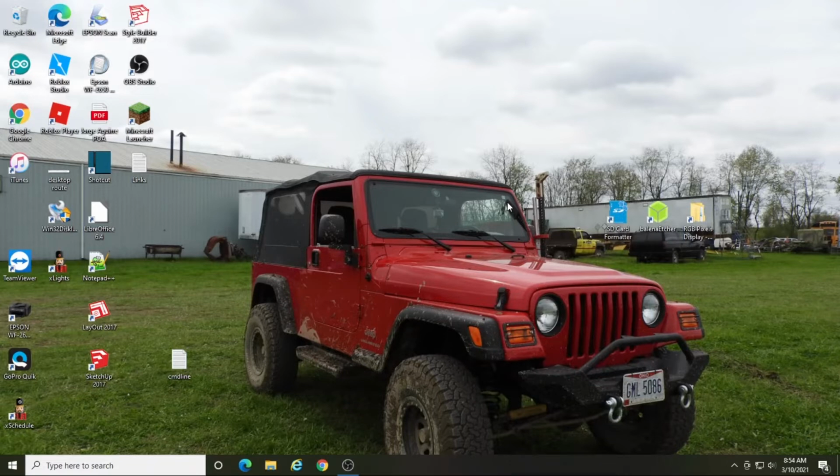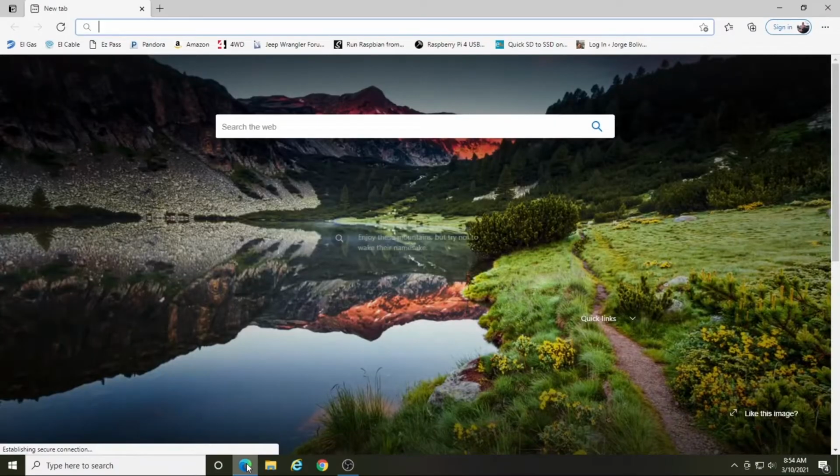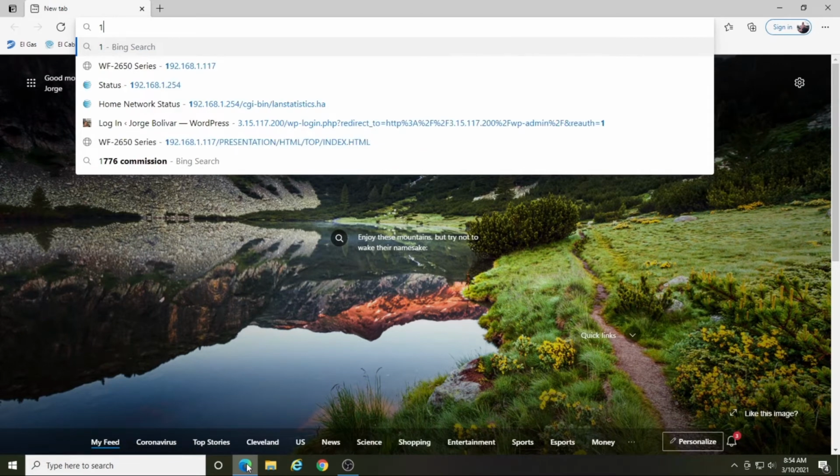Now, with that IP address in hand, open your favorite web browser, and in the search bar type in that IP address and hit enter. That will bring you straight into the printing device setup page.